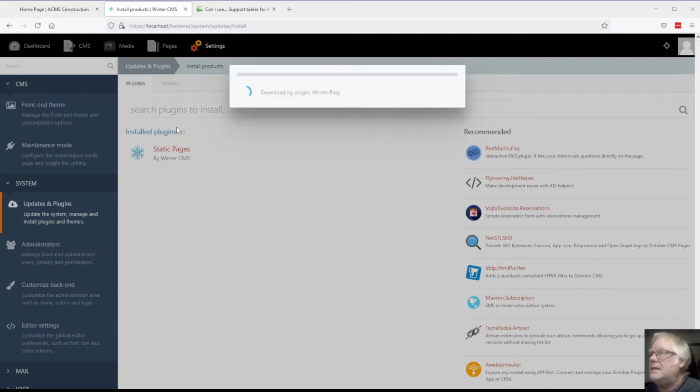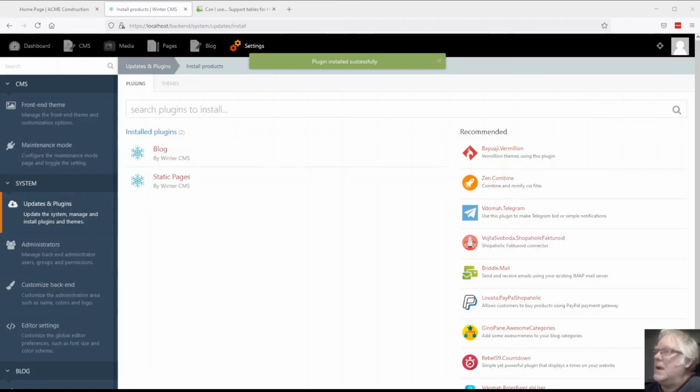That's what we're after. It does the downloading and the installation. Here we go, plugin is successfully installed. We now have blog. We'll also notice up here we've now got a blog setting.